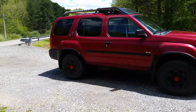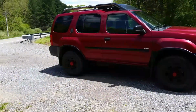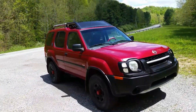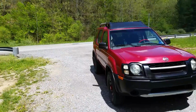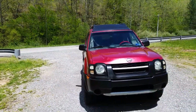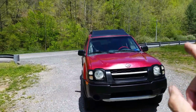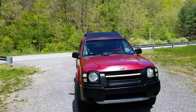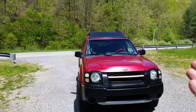If you're going to be in the ice and snow, the best thing to do is just put it in four-wheel drive and just have fun. That's what it was built for. This is why these things are still around. People are keeping them. They're not scrapping them at the junkyard. They're putting a little money into it and realizing that if you put a little work into something and keep it up, you can be just as happy as spending $50,000 on a new vehicle, which will do the same thing.